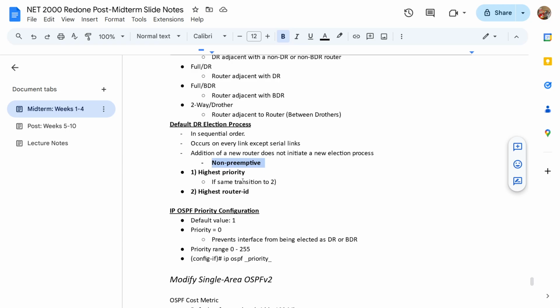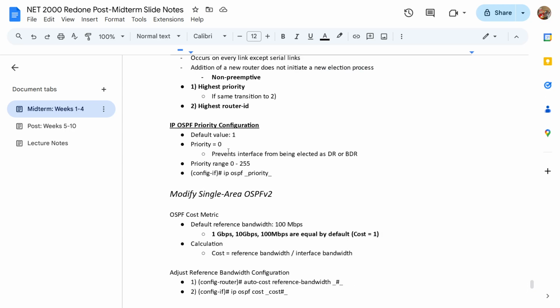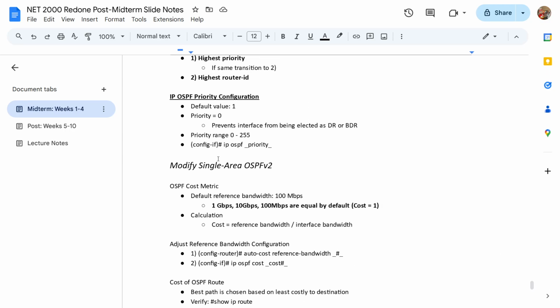If it is the same, transition to two, highest router ID, which is determined by the highest manually configured ID, highest loopback address in the up and up state, or highest interface in the up and up state.